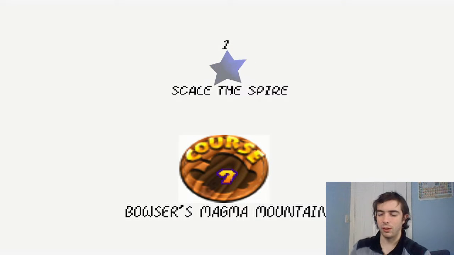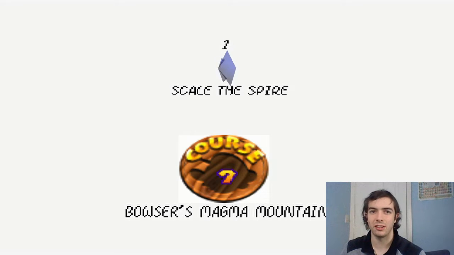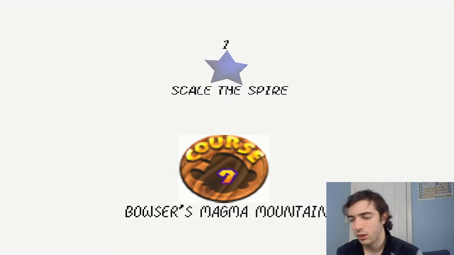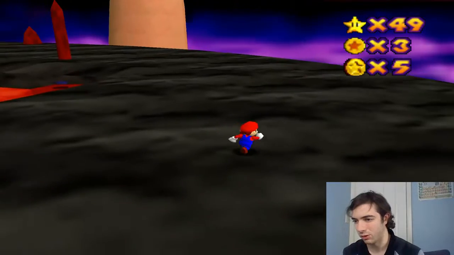But yeah, Bowser's Magma Mountain, the way it worked in the original was a very linear board, but there were these junctions where, if you wanted to take a shortcut up the mountain, you'd have to play a little dice block minigame, and it would decide whether or not you'd get to take the shortcut. Which was kind of silly. I never really liked this board in general, but oh well.